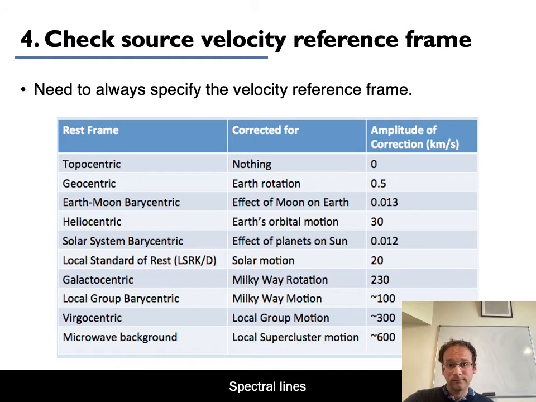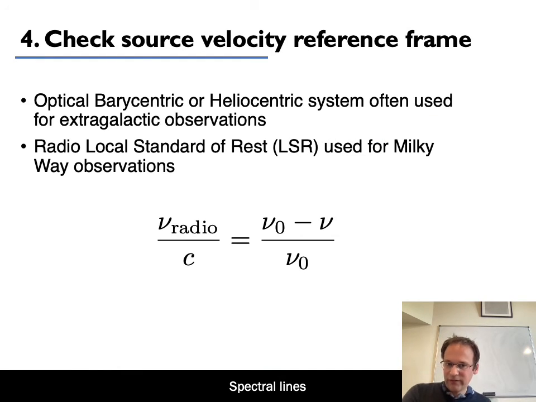Now, the way in which you define velocity can depend on certain conventions that you use. For most extragalactic work, as I said, the standard of rest that's used is the heliocentric frame. So we correct from the topocentric to the heliocentric. Then people might choose to quote a recessional velocity, for example, for a galaxy that is moving away from us due to the Hubble flow, or they may quote a redshift.